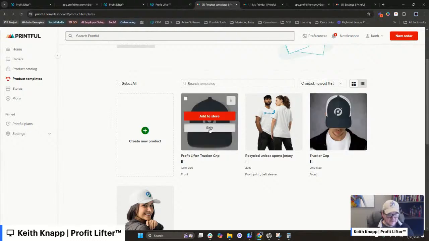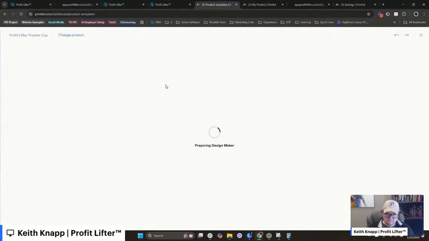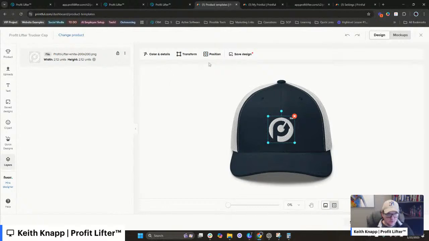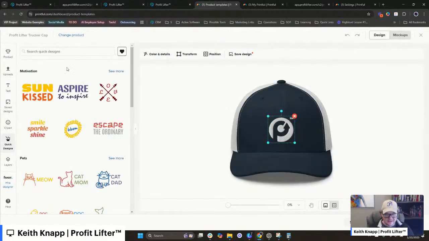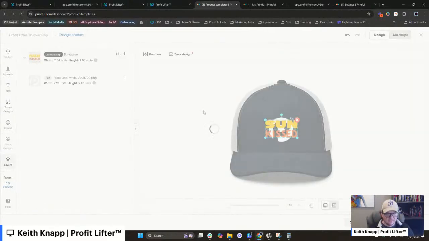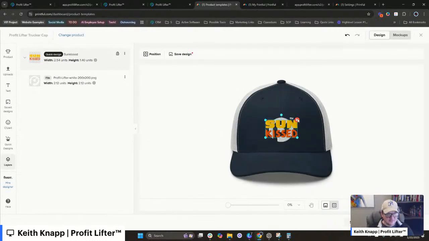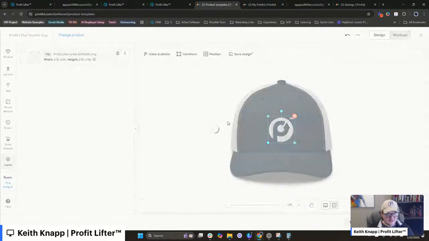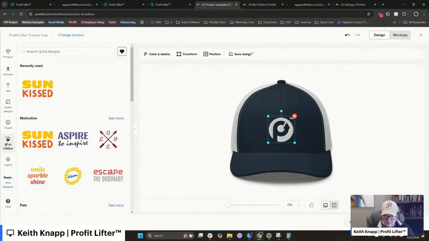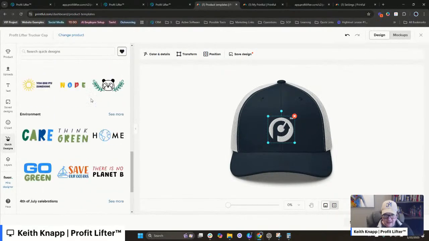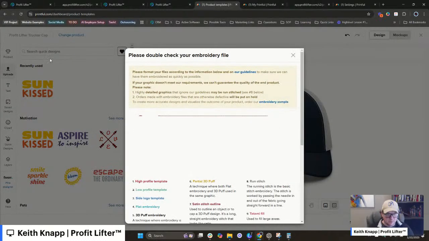You can see I've got a couple of these in here. What I'm looking for is how to add these other mockups. Again, I've really only been playing with this for about an hour yesterday, but it's really cool. Check that out. If you want to have some cheesy graphics, cheesy logos, sun-kissed... That's just silly. But you can see there are plenty of graphics, and the beauty of it is you can actually upload your own graphics.